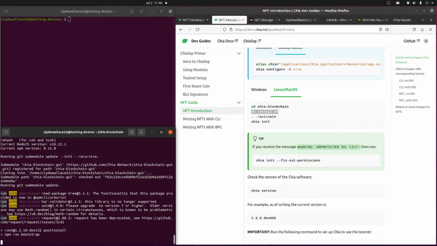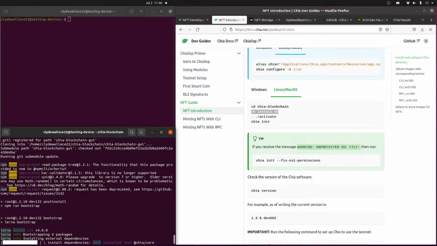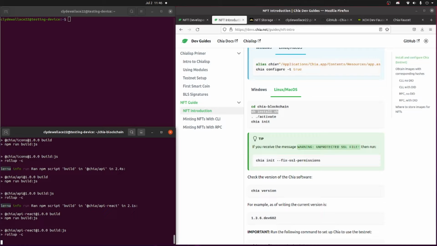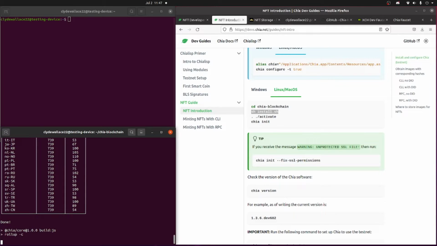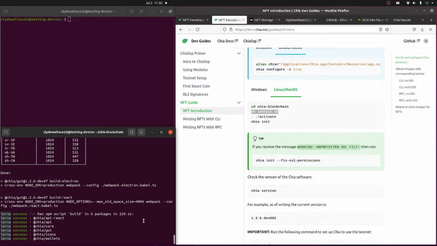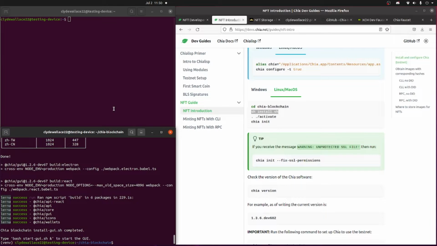And we're also going to install the GUI here. Now, one difference between the Windows installation of the GUI and the Linux installation of the GUI is that on the Windows installation, you actually have to move to the GUI directory in order to run the GUI. On Linux, you get to stay in the Chia blockchain directory, and I'm going to show you kind of what happens if you try to move into that GUI directory as well. But once again, I've sped up the installation process so that you guys do not have to sit through watching it install.